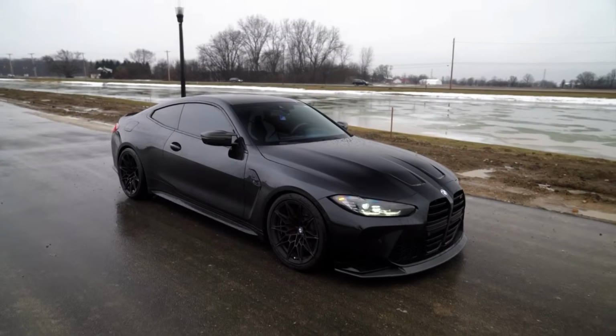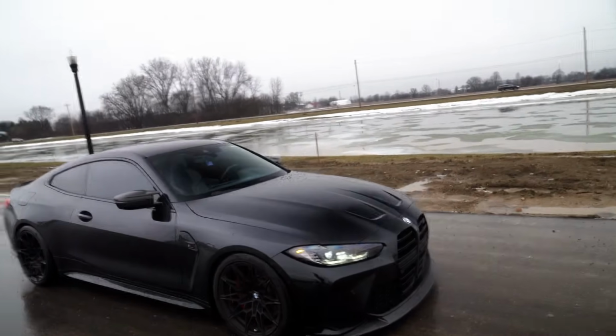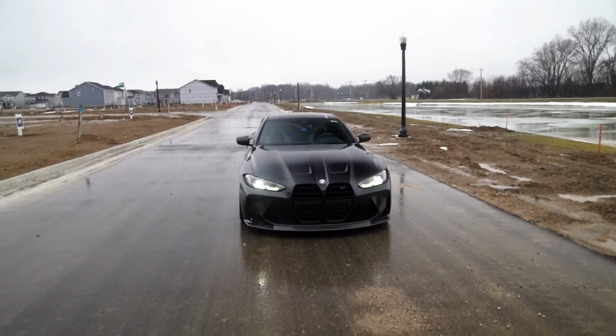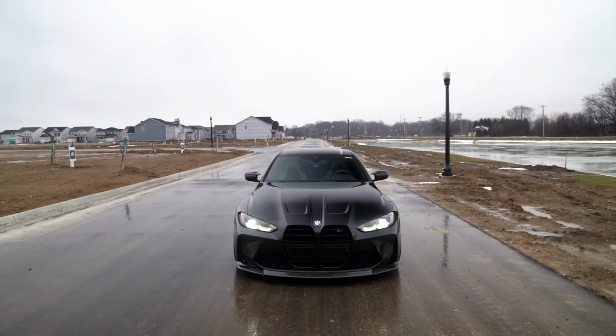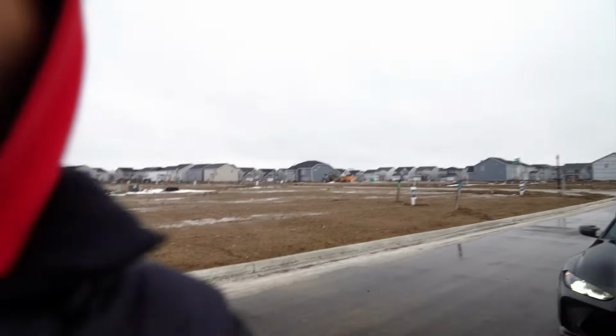All right, y'all, so this is my 2022 BMW M4 Competition. This is a supercar killer right here, as y'all probably saw in my other video, which I appreciate the support on. This car is a beast. It makes about 780 wheel horsepower, 900 horsepower to the crankshaft, and it is an absolute missile. I fell in love with the performance of this car when I started seeing what they were doing on the quarter mile, and to people in general with simple mods. My car is stock, turbo stock, everything. It's a missile.